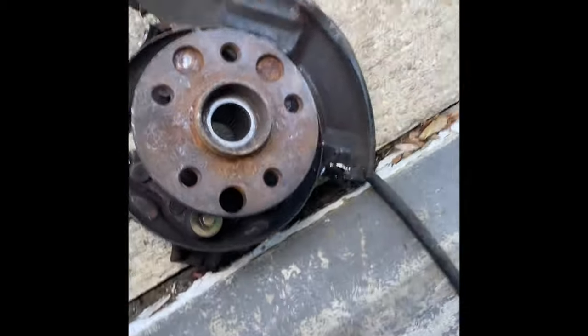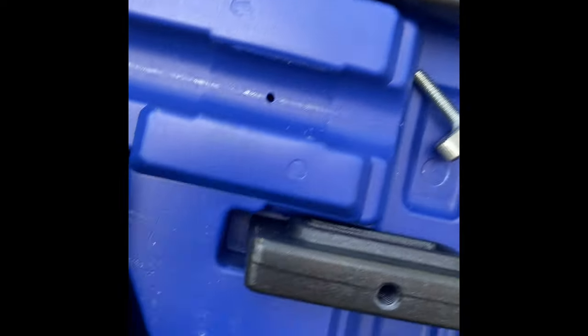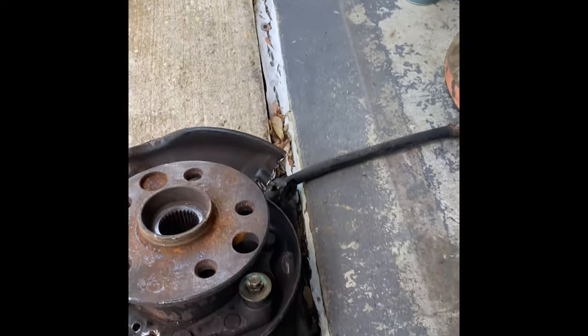Next thing we're going to do, we're going to use this tool right here. I'll put the number down so you can order it on Amazon. That's where I got this at. I think it's made by Astro Pneumatics or something like that. 78830. All right, and we're going to set it up. I'm going to show you how to set this thing up real quick.